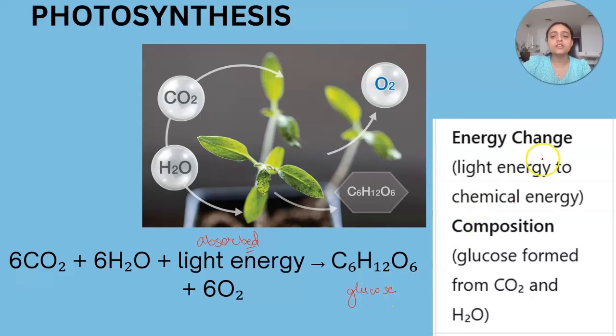So yes, energy is changed from light to chemical energy since glucose is forming, and many bonds are also being made, like CO2, H2O being formed. So glucose is being formed. Yes, the bonds are being formed, the chemical composition is also being changed, and conservation of mass remains the same. You can see there are 12 hydrogen atoms here. As you can see on the product side, there are also 12 atoms of hydrogen present. So the conservation of mass is maintained, right? So we can say that a chemical reaction is being processed in photosynthesis.